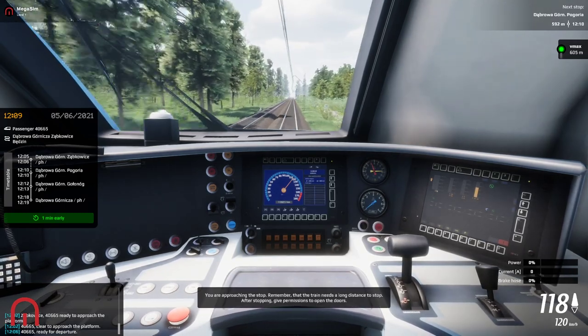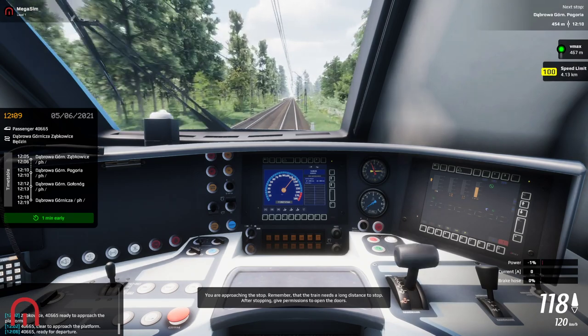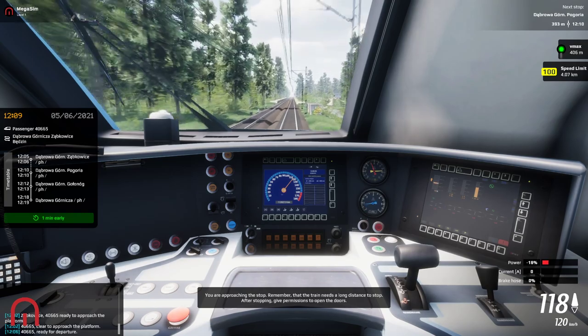You are approaching the stop. Remember that the train needs a long distance to stop. After stopping, give permission to open the door.